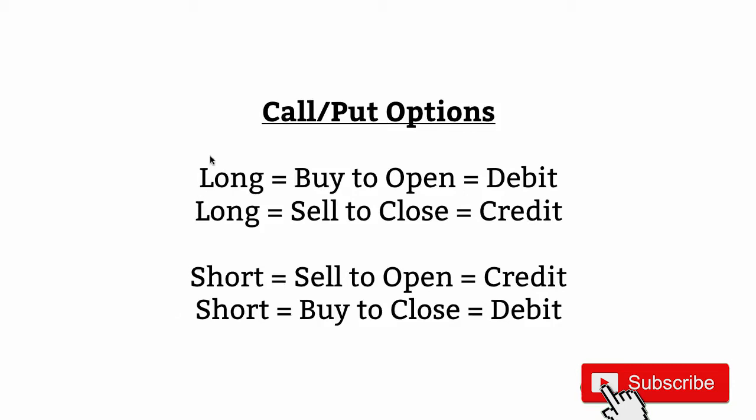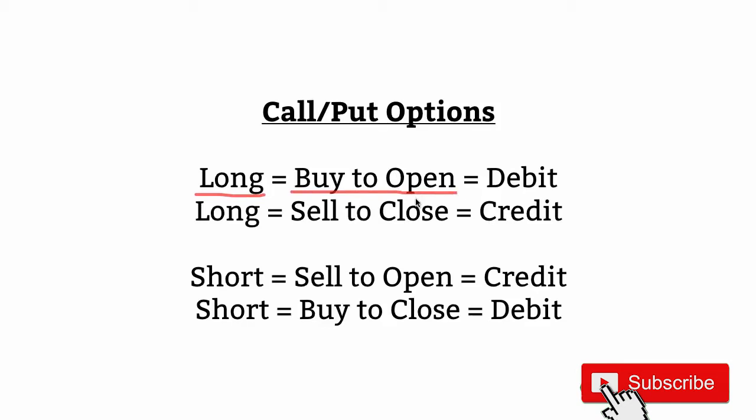It really depends on if you're going to be long options or short options, meaning if you're going to be buyers, in this case, buyers are long, and sellers are short. Now let's go through some examples here and we'll use another graphic. This is a great little resource that you can print out and put by your desk as well. But if you are, let's say, long, meaning buying, and you want to buy to open, because that's usually how you start the option buying process.